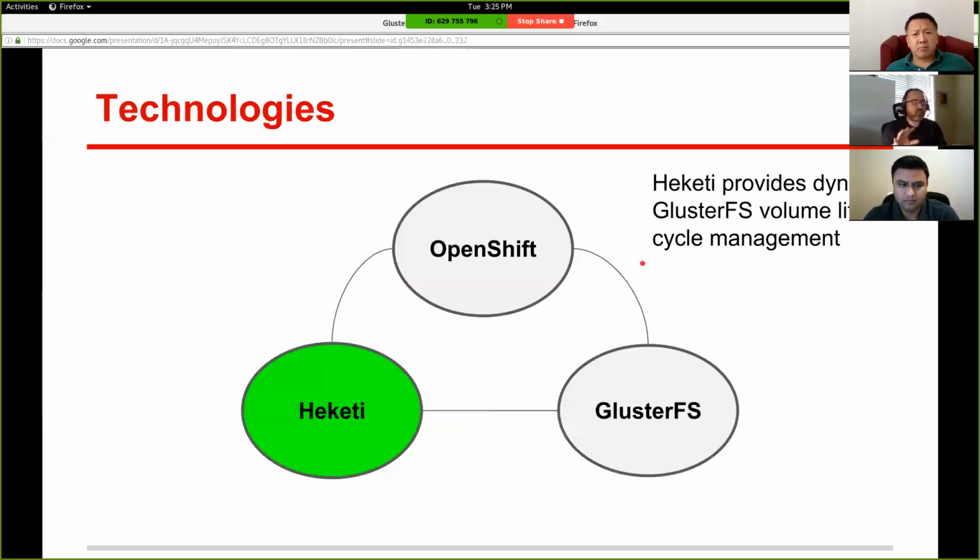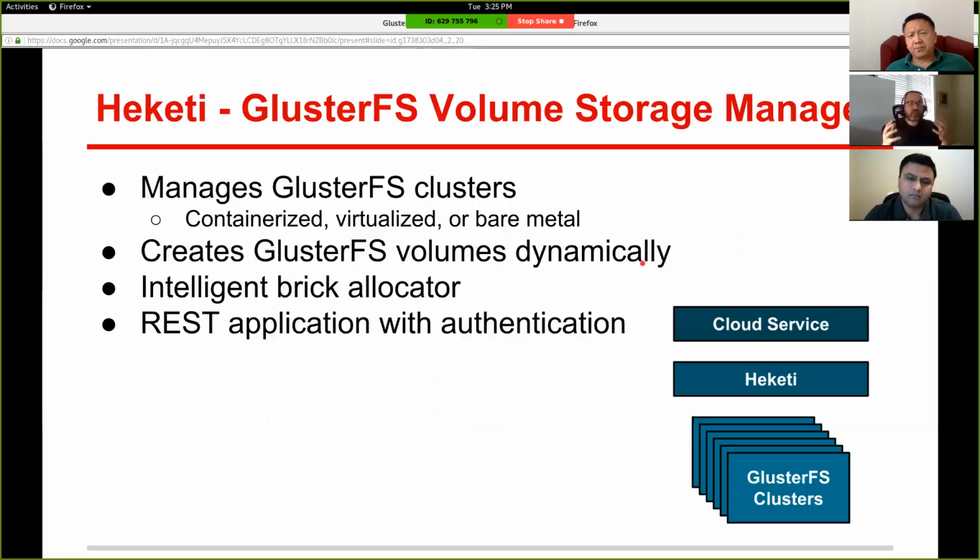And all this glue is put together by this project called Heketi, okay? Heketi is a GlusterFS volume and storage manager. It not only manages and creates volumes dynamically in Gluster. If you're familiar with Gluster, you probably know that you have to take directories on certain nodes and combine them all into one large volume, where Heketi does all those things for you.